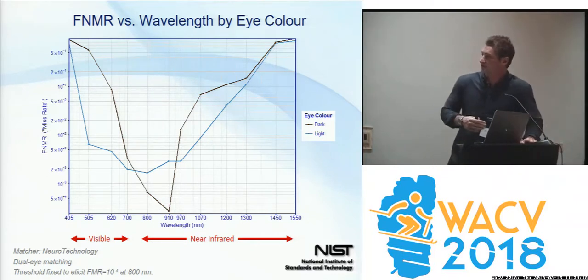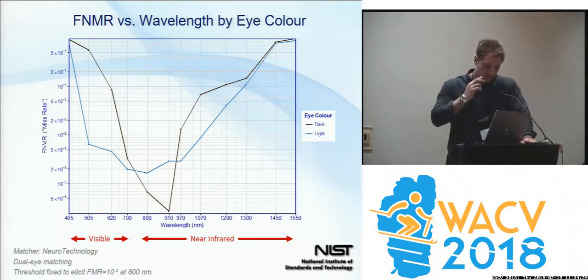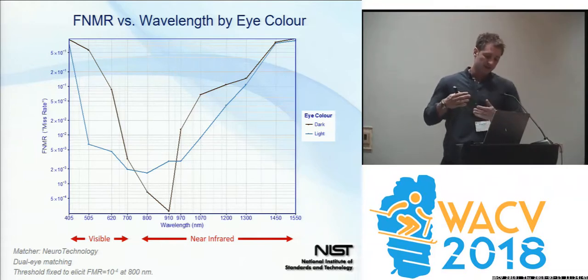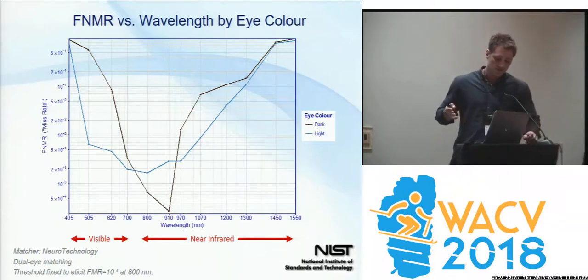We've seen this weird disparity where brown eyes match better than lighter eyes before, but we've never published because we weren't sure if it was a result of some confounding factor that we're not aware of. If you look at iris samples for lighter color eyes, they tend to have more distinctive features, like you see the crypts and furrows more clearly. Then you look at brown eyes, and they tend to look much smoother, and you think, oh, there's not much there to work with. Yet the matchers seem to have an easier time with the brown eyes. So I guess this just goes to show that what people look at and what the matchers look at are two different things.